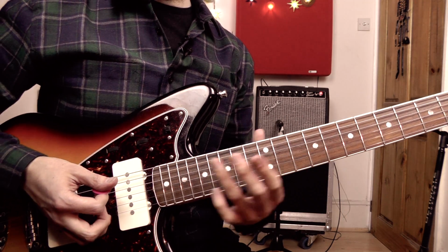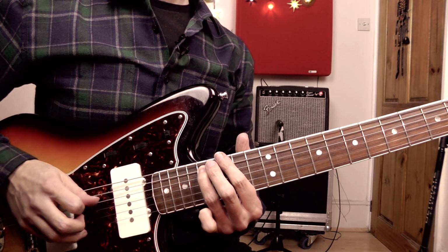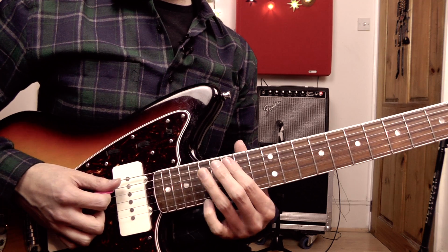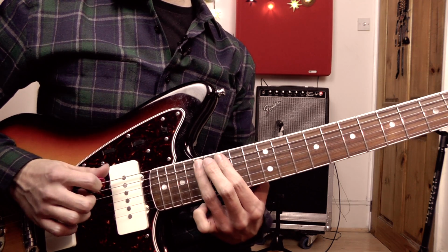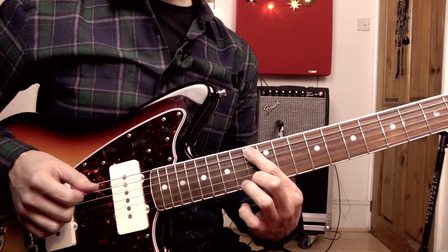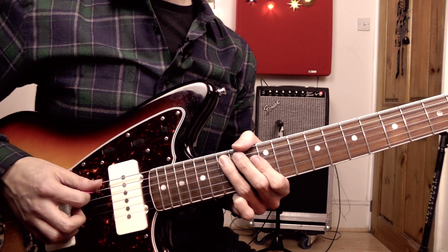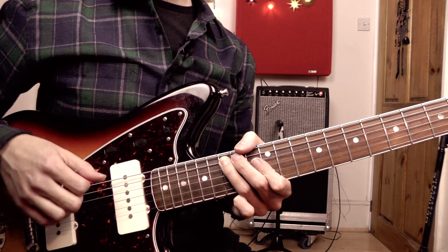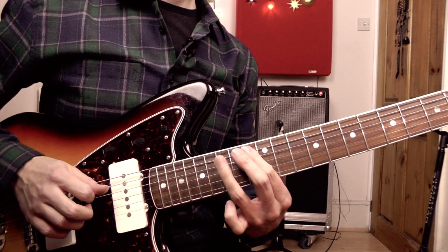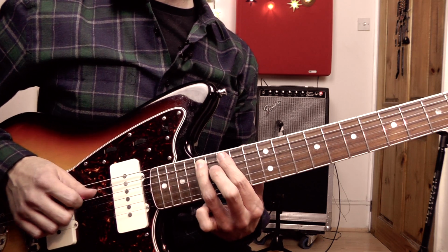It's all played on the A string of the guitar, starting with this D note here at the 17th fret, playing that 7 times. I think it's 1, 2 and 3 and 4, and then I've got 15, 17, 15, 13, and playing that 13th fret note 3 more times. Then I'm going back to the 15th fret on the same string 7 times, and then 13, 15, 13, 10, and then just playing that same note 3 more times. So the whole thing then.